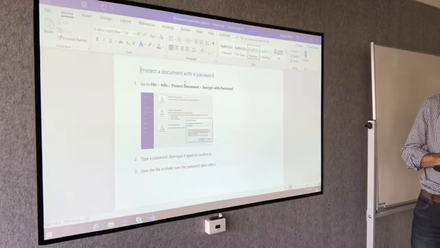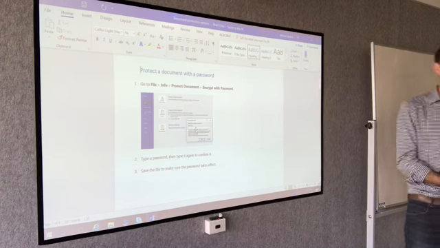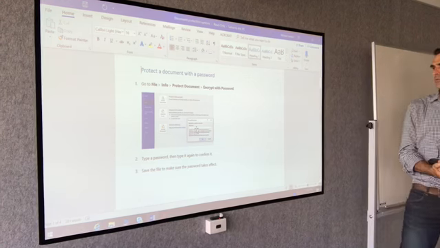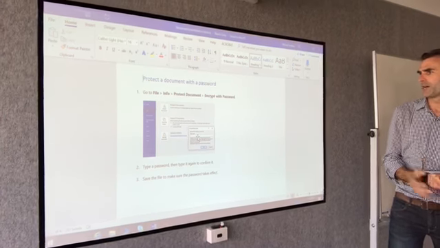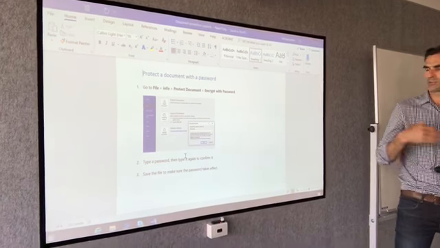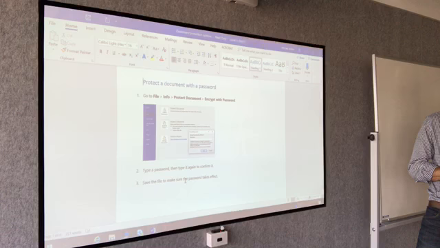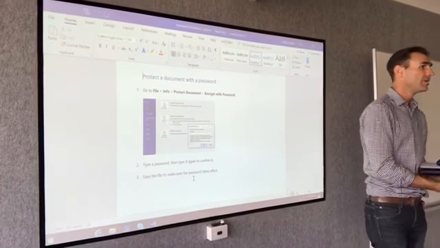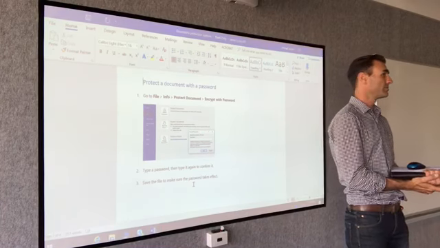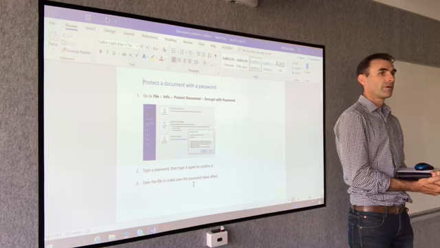So password protection, go to File, and then click on Info, Protect Document. When you click on Protect Document, it brings up this dialog box to encrypt your password. Type your password in, and then you're prompted to type it in and confirm it, and then make sure you've recorded your password somewhere so you remember where that is.